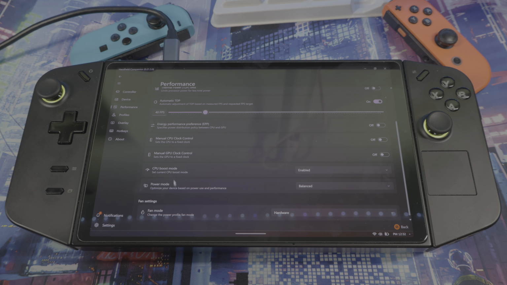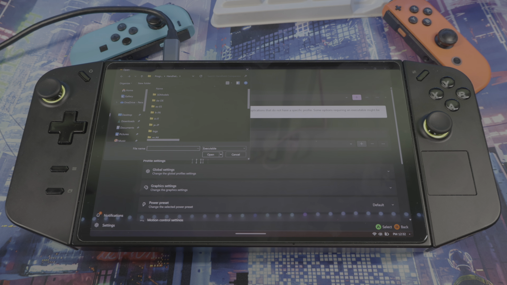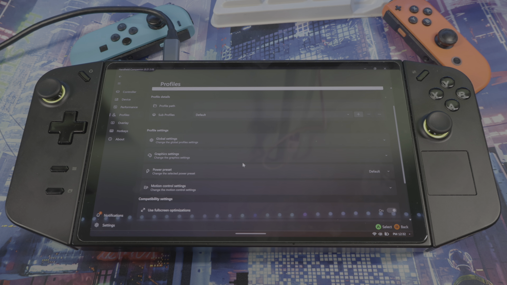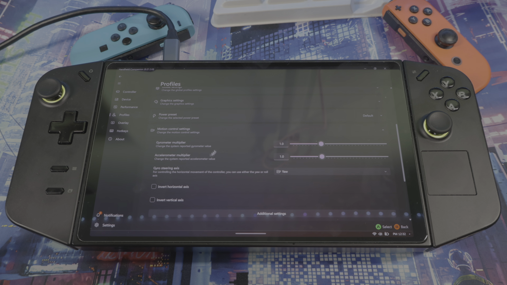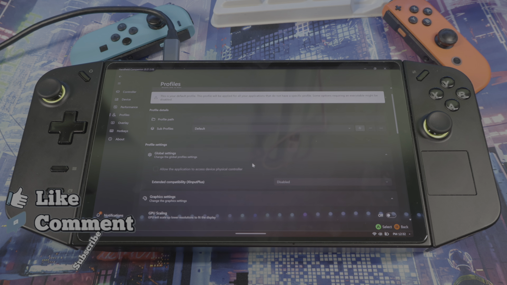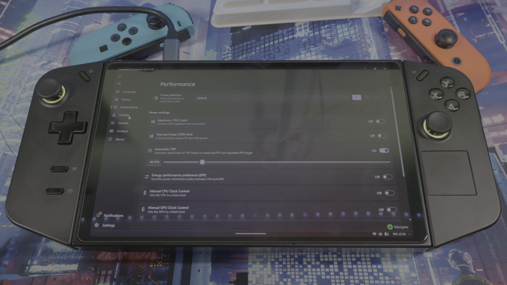If you go down, I didn't really mess with anything that's down here. If you go to profile, this is where you could create a profile for each game. So you would hit the plus sign. I haven't created a profile yet, and then you find the executable in your files and link it to that game, and then you could do each individual setting for that game. So you could set the motion settings for whatever specific game you chose, anything for that specific game, if you get what I'm saying. Or you could just leave it on global, and the settings that you have in global will be for any game that you're playing. It's up to you and how you want to do it, guys.